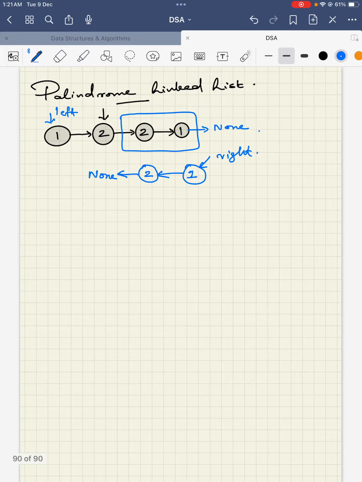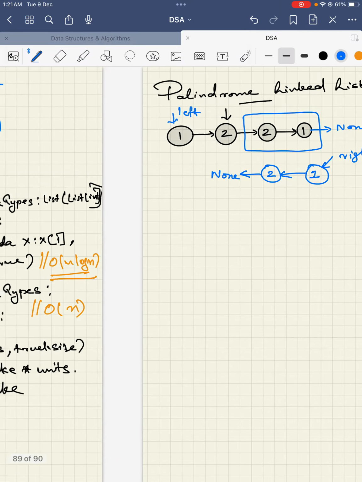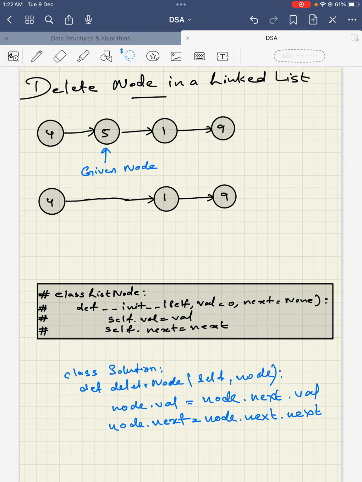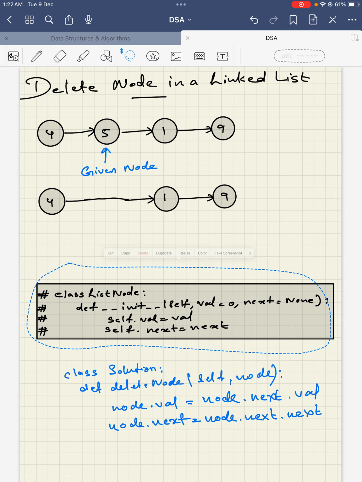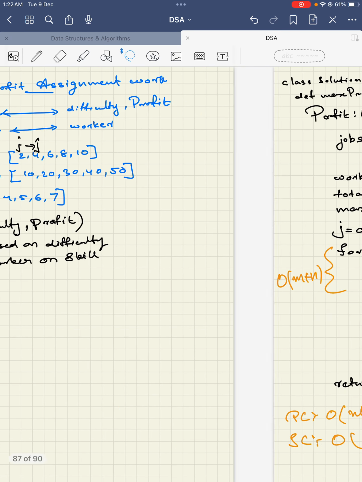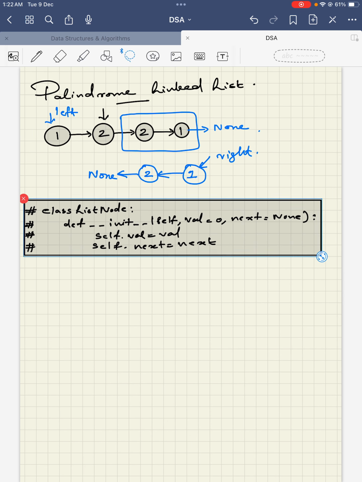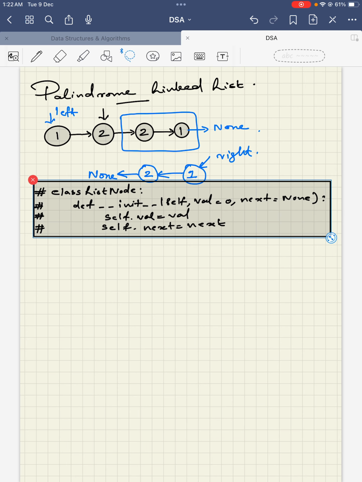Before moving forward, I have also written the class list definition and all those things, so this would be pretty handy. I'm just copying from one of the previous problems. So let's write it here, so you will understand what I'm going to do exactly in the following steps.